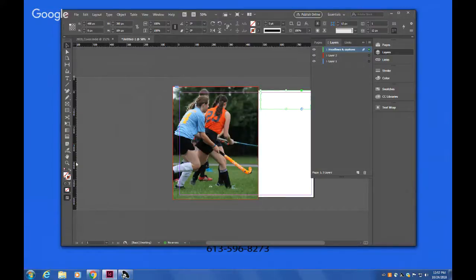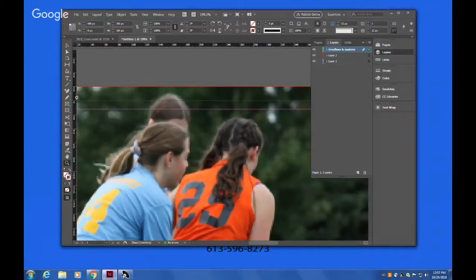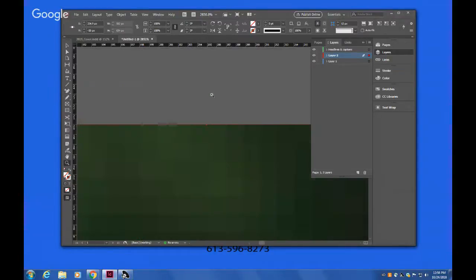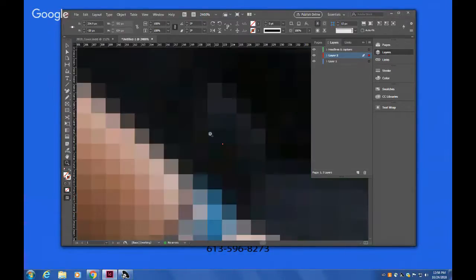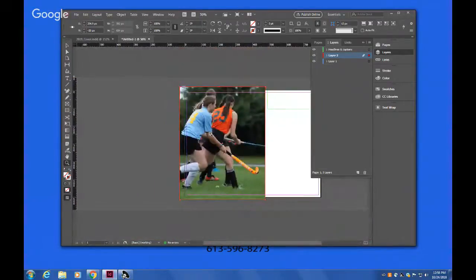Here's how you do it. Knowing that I want to create a line from here across like this, I need to put what's called an anchor point right about here. Let me zoom in a little bit so I can see better. I'm going to go to this icon here, which is the Add Anchor Point Tool, and put a little anchor point right about there. You see that little red dot? It doesn't get any bigger, but I've put a little anchor point there where I want to bend this photo. And I'm going to put another one right about here, just above her field hockey stick.